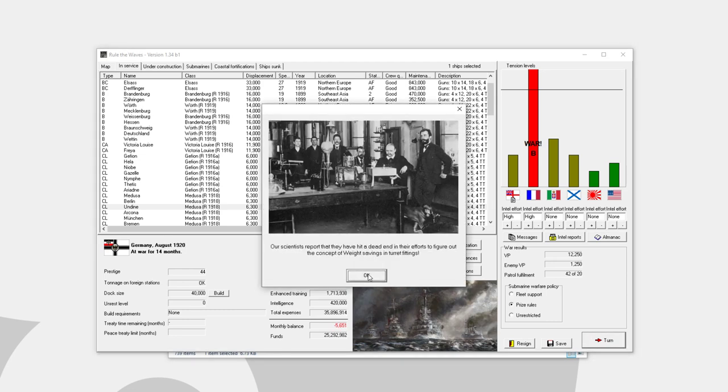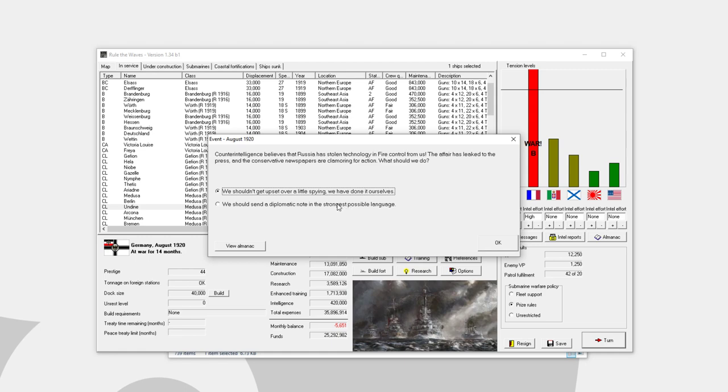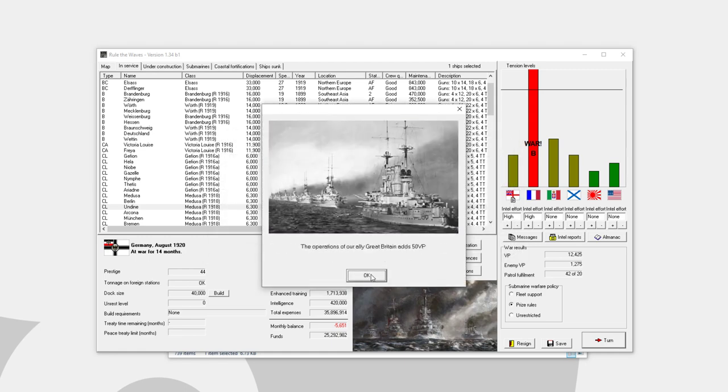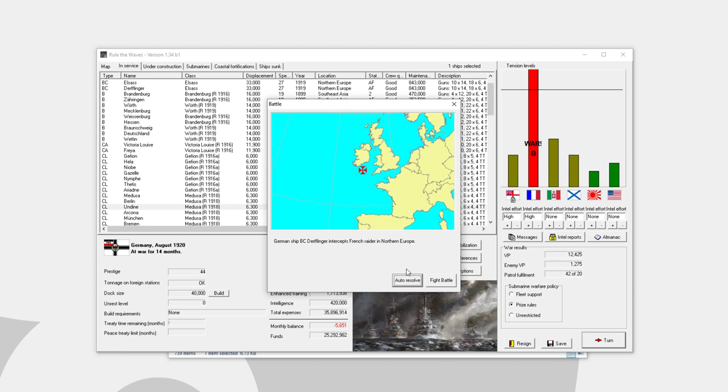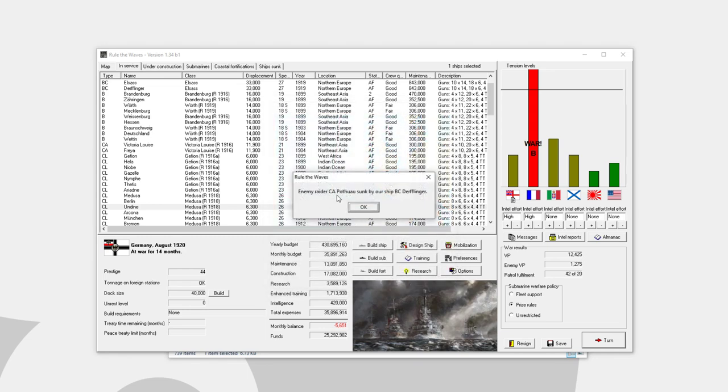Oh, I forgot to... Damn it. Russia. We hate Russia. Ooh. I don't want to auto-resolve, but I'm going to. Okay, so the Pathua was sunk by the BC Derflinger. So this kind of goes to show me, I guess I am seeing the light here, that I do need to make retreating a little bit less effective in my battle sim. And that's extremely easy for me to do. I know immediately at least one simple thing I can do, which will make retreating still effective, but not as effective as it is. I really got to do that and just knock that out and immediately call that version 5.05.